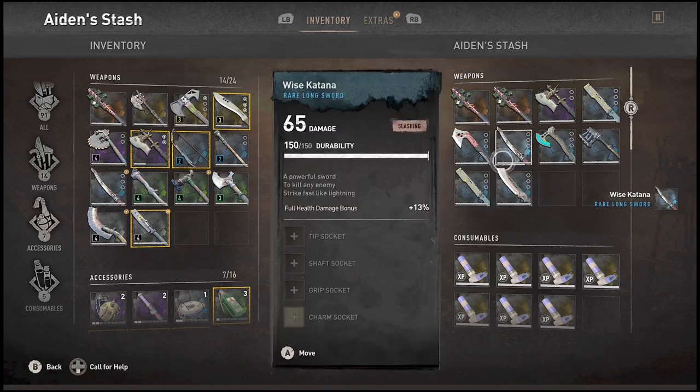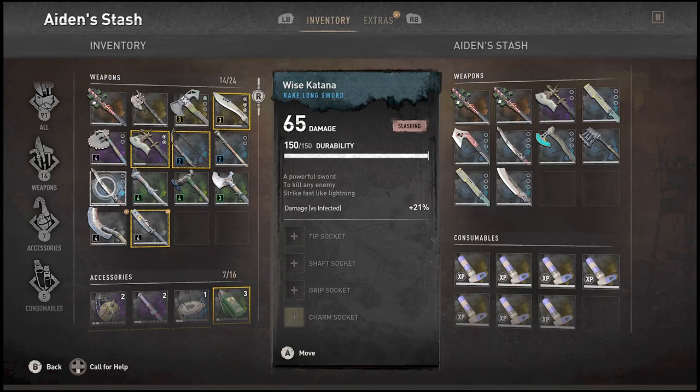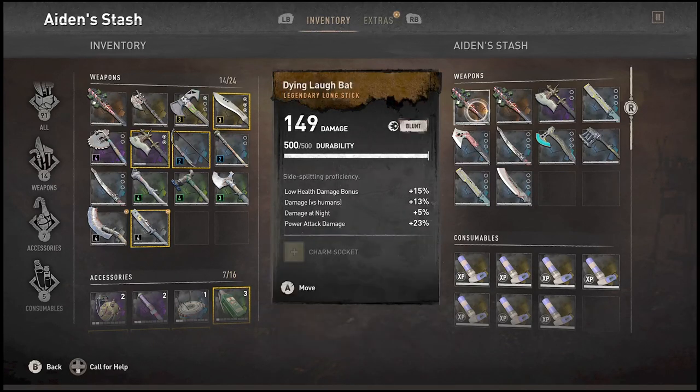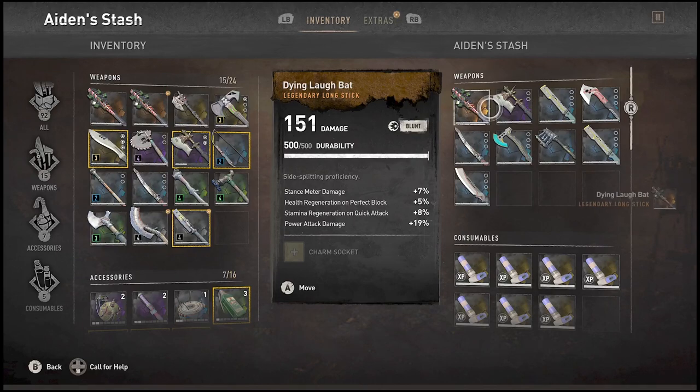Why is katana? That says 65. I have one on me? I do. That says 65 damage versus infected. Full damage bonus, health, whatever. Full damage, damage against infected. Let's just have a whole bunch of stuff. Wait, so that means if I keep these here. Wait, hang on. What if I.